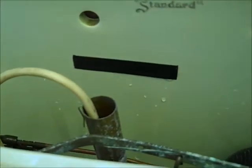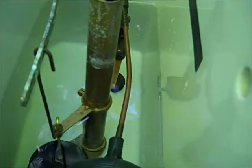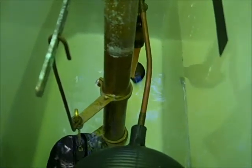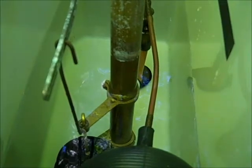This piece of black tape indicates the water line where I have the Mansfield 09 fill valve set. Note this line here on the overflow tube. I believe that is where the water level was set once this toilet was actually in use. So I am going to stop the water there, and we're going to give it a flush from that level.